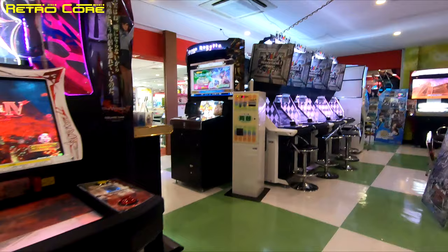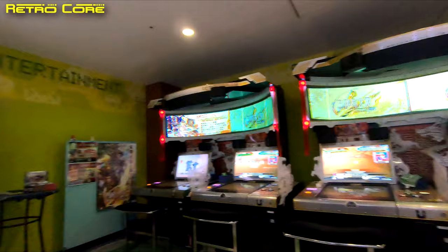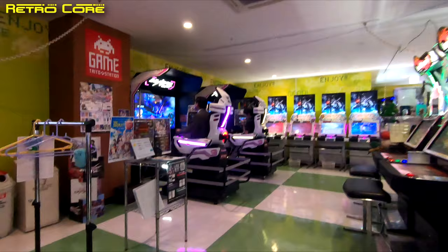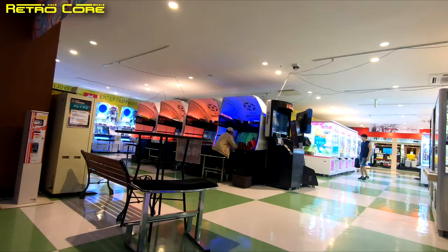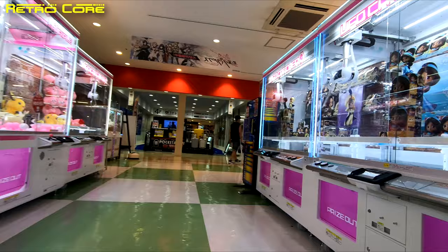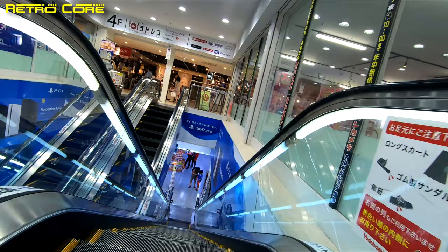Another card-based game there — there are loads of these card-based arcade games in Japan now. It's a bit sad, but it's also nice to see something different — not my thing though. And there you have it, that was the Taito Land Arcade in Hakata, Fukuoka City on the fourth floor of Yodobashi Camera. Some nice little sweet machines over there where you can win sweets. Hope you enjoyed the video and I'll see you sometime soon with another Life in Japan video.